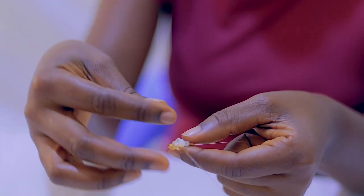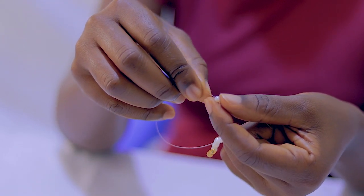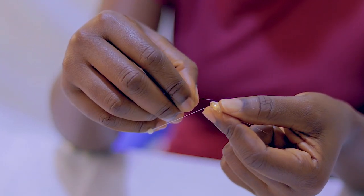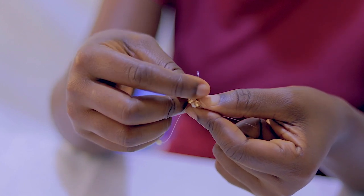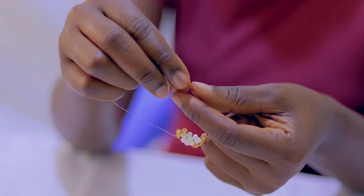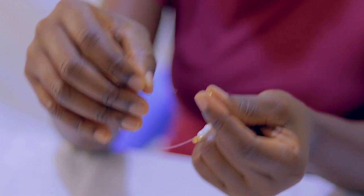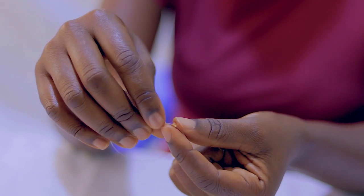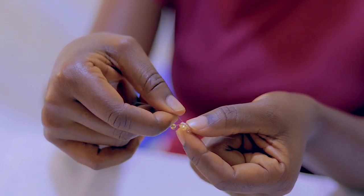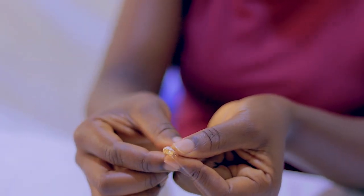Pick another cream bead. Pass through. Then the thread goes into the cream outer bead. Pick one gold bead. Thread pass through. Then you pass through the last gold bead, the outer one. This is it.